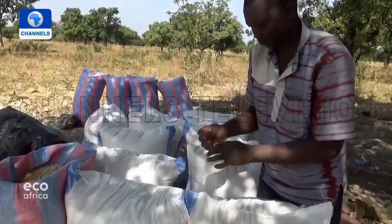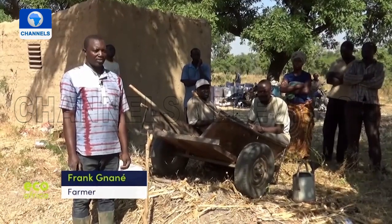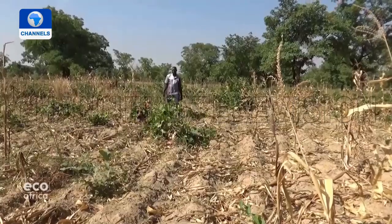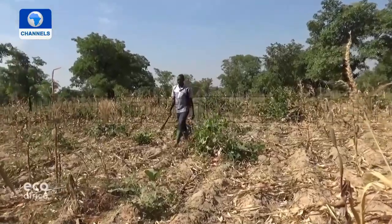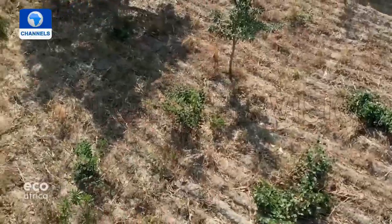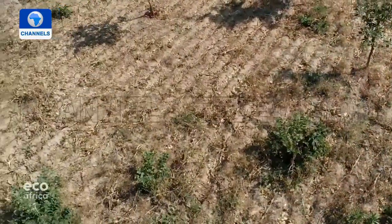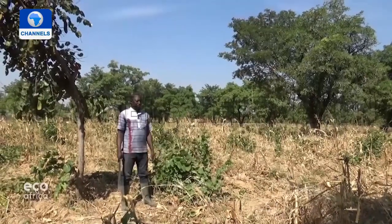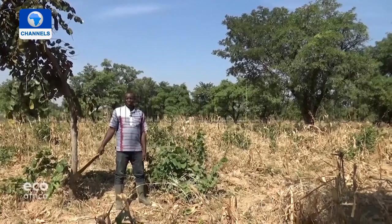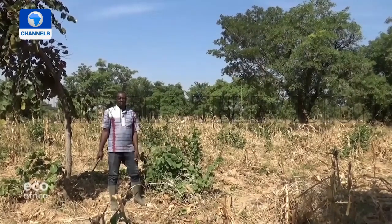Maize farmer Frank Nane has already been composting for some time. He saves a lot of money on artificial fertilizers and says his field is now much more fertile and his family much healthier. The NGO also convinced him to leave trees standing in his field — he now knows that in heavy rain, the roots of the camel's foot tree hold the topsoil well. He now practices assisted natural restoration: cutting back weak branches to help stronger ones grow into trees that flower for bees, insects, and birds.